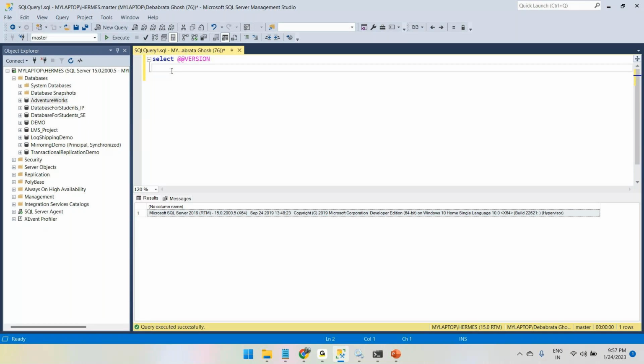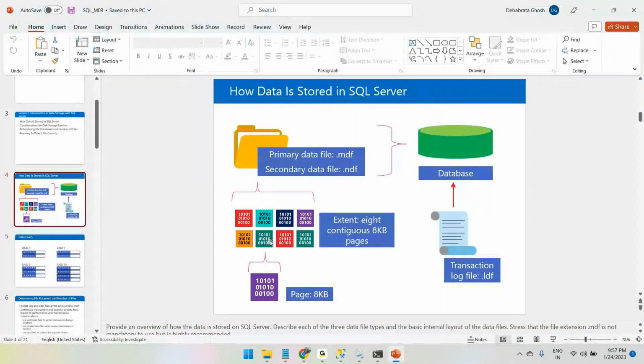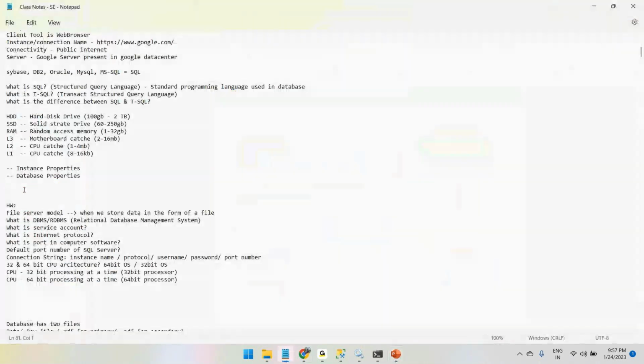Okay, so I'll be discussing these database files and how they actually work, but I want to give a fresh start tomorrow because today we don't have much time to finish it. So tomorrow we'll start with this slide. All right, so that was it.